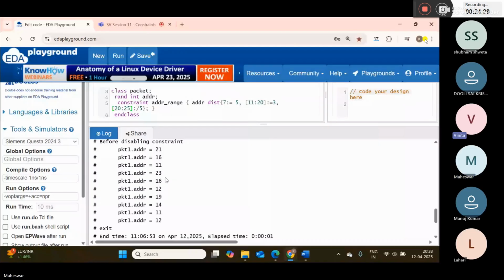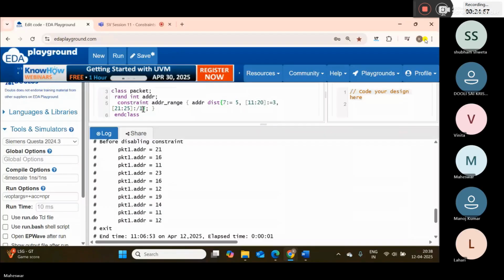In range 21, 22, 23, 24, 25, like that. So it will be 6 elements, right? Whatever, I'm just giving an example. Already 20 I have called, so here I can keep 21. So now each element is getting a weightage of 1, right? 5 elements divided by 5. So I can take here 10.